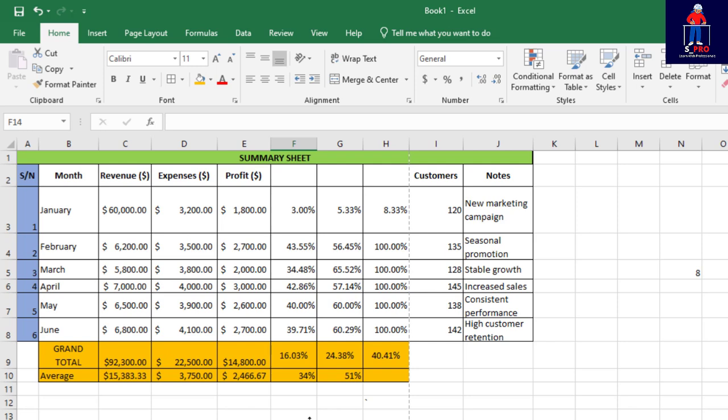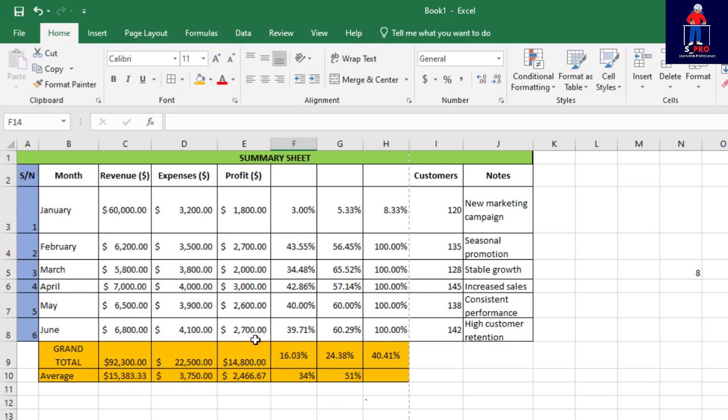Exactly, they will change, because we have linked all these cells, except those ones that we need to input ourselves. After the month of January, we will have revenue for that month of January, so you put the revenue there. Those ones you don't need to do mathematics, just put it in. Once you put in the values you're supposed to put in, all the calculated ones will be updated automatically. And that's the beauty of Excel. So we have succeeded in creating this particular template.